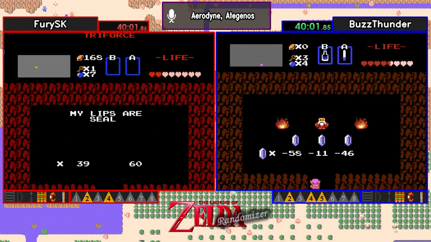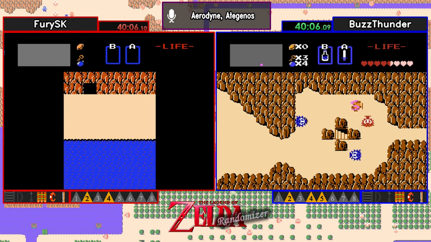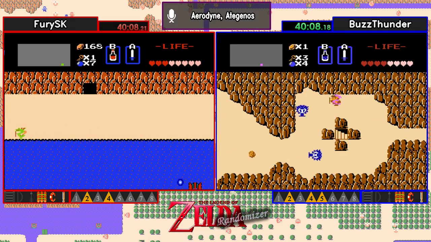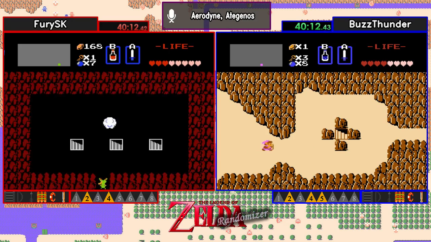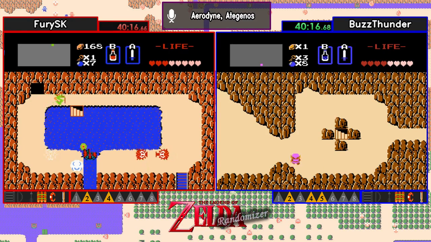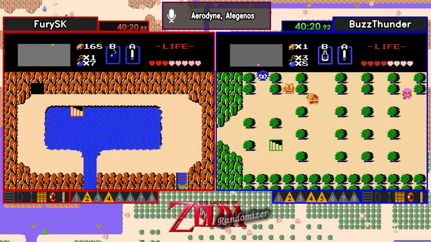Oh, here comes our rafts. Oh, a potion shop. Okay, then. Wonder if he's going to check the eastern raft spot here. Nope. Likely to go check the desert spot first. Or he's just going to go to level 8. Why not? Interesting play.